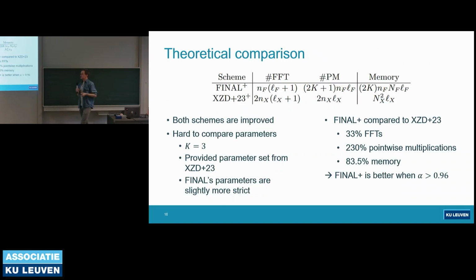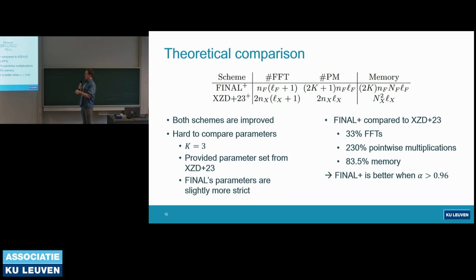And then as a final thing I want to say is that we compared our final plus, as we call it, so final with all the improvements, to the other state of the art, which was XCD. To be fair, we also applied our improvements, so the approximate decomposition, to the XCD. Still, it's very hard to compare the two because we have very different parameter choices to be secure. So we tried to find similar parameters to make it fair. We chose for final a k of 3 because we have a uniform key space, whereas XCD actually has a Gaussian distributed key. We used the parameter set that they provided, and then we chose our own, which is similar, but ours is slightly better because we have a better decryption error probability.